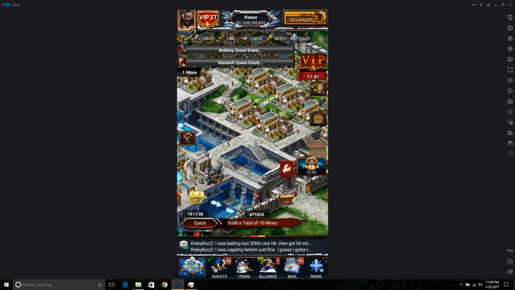Now, hero levels for the BadGear traps, you guys can go to 73. You could go to 74 if you wanted to. That is a ton of power. And 75, even more power than that. I think it's like 56 billion power or something like that.